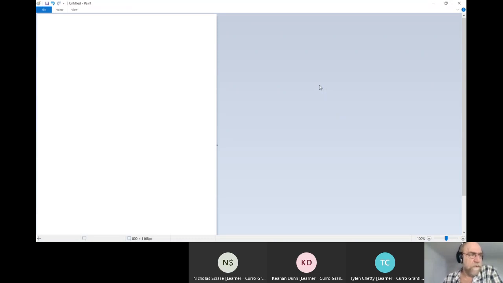So the whole idea behind De Morgan's law is that it helps you to simplify. You do this kind of thing in mathematics as well, where you simplify equations. De Morgan's law helps you to simplify Boolean equations. There are two of them. Just excuse my writing here at the outset. I'm writing with a mouse, which is probably not the easiest thing to do. But these are De Morgan's laws.